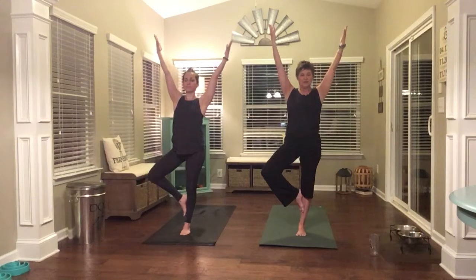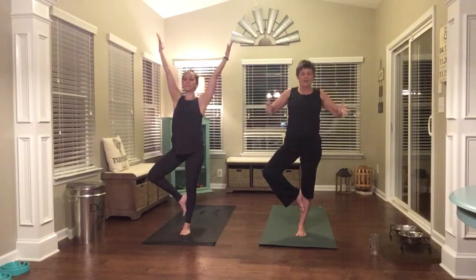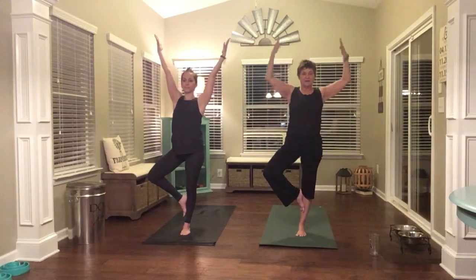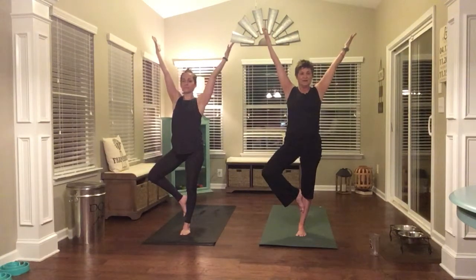Feel yourself rooted down through your left foot so that you can reach your branches high. Again, hugging all the energy, the center line of your body, to express your branches open and out. Good, change sides.